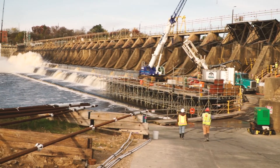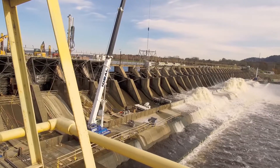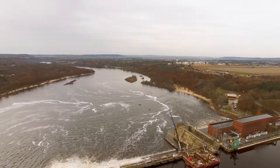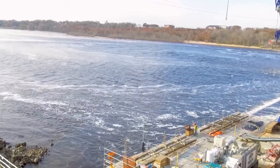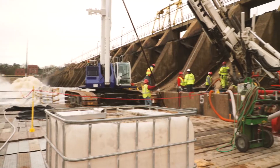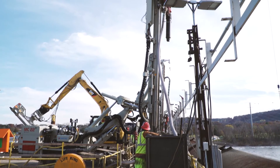We did a test program for a couple months, kind of learning what's out here and to help us develop the final design and get to 100%. The original dam here that you see is over 100 years old and it was originally founded on wooden piles. What happened over time is the tailwaters began to recede and so they're lower, exposing the wooden timbers to air and water cycles, which caused them to deteriorate. But this is the full retrofit of the dam to make it last another 75 years.